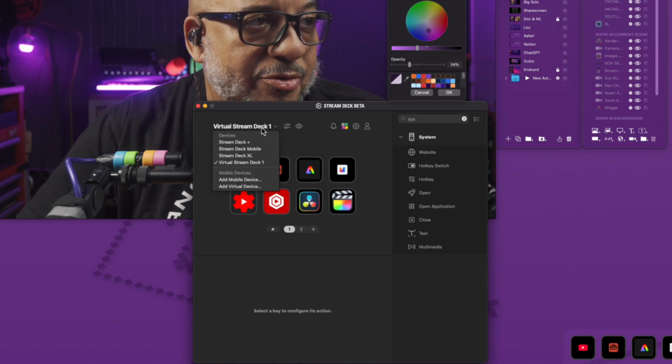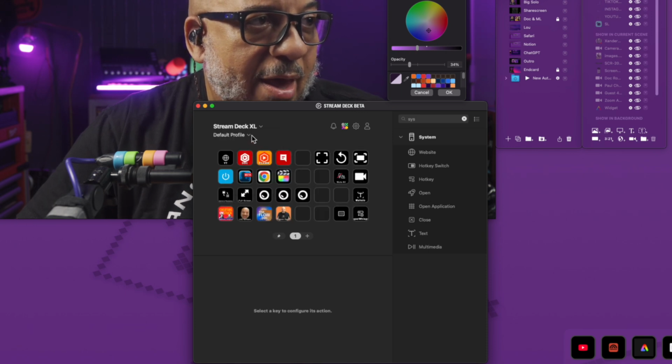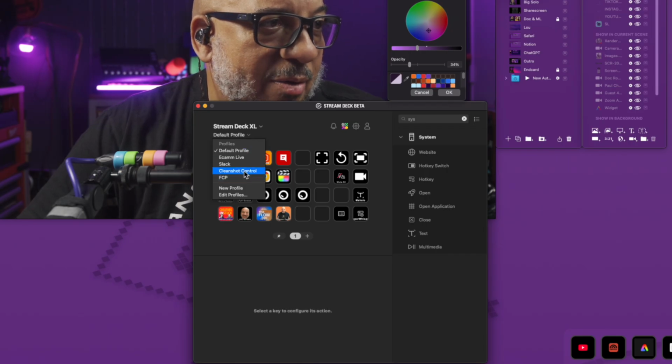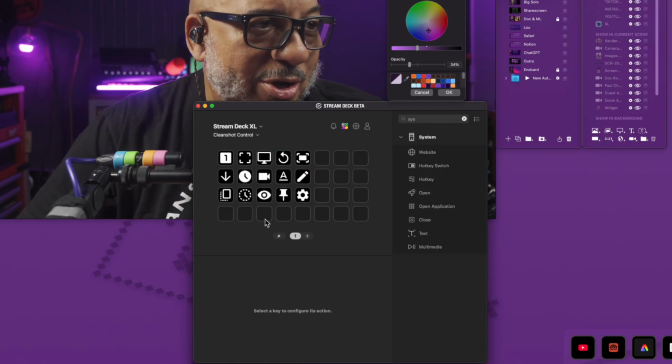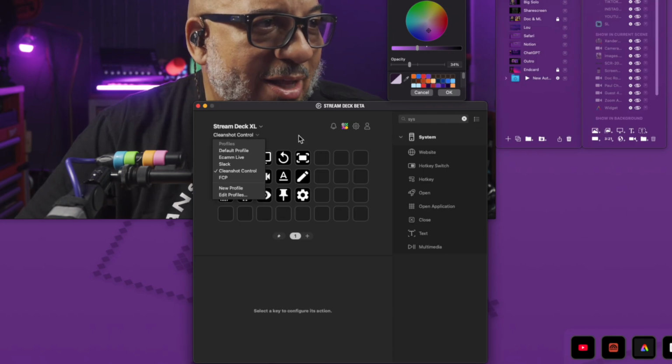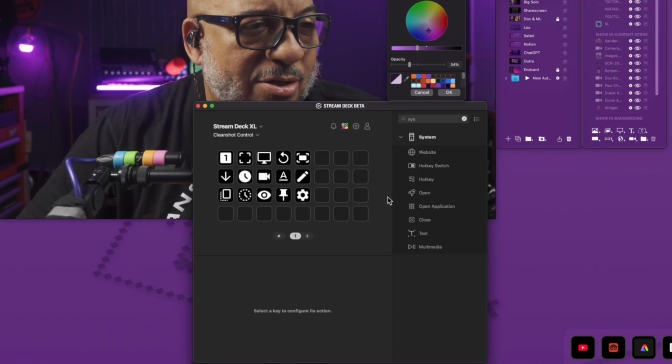I'm going to go to my real Stream Deck XL, and then I'm going to pick the profile that I have. I didn't set up one for Zoom, but we're going to cheat. We're going to use CleanShot and just pretend that's there, right? You can copy this profile to the virtual Stream Deck.